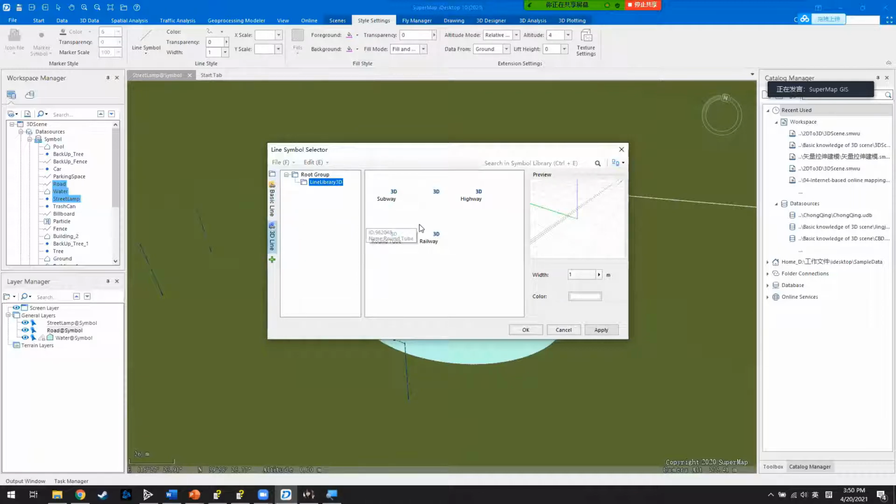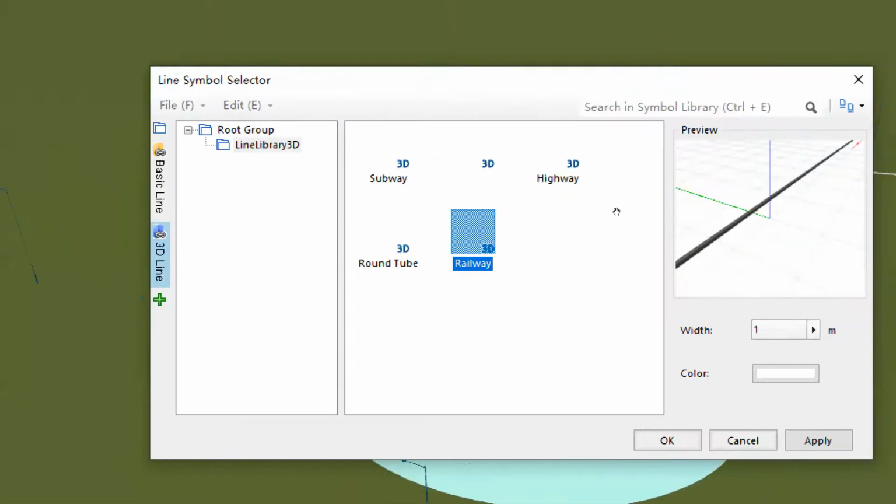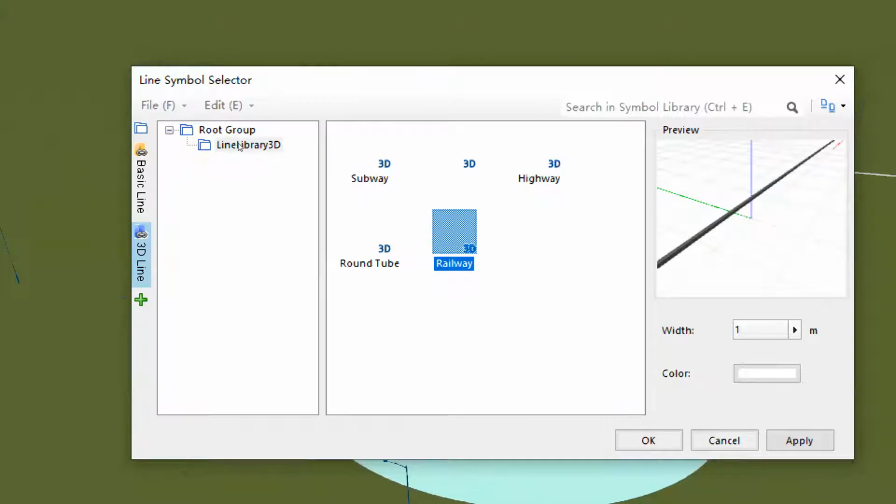In the 3D line library, there is the railway. Now let's zoom in. Okay, in the 3D line, there is the line library, and let's choose the railway.